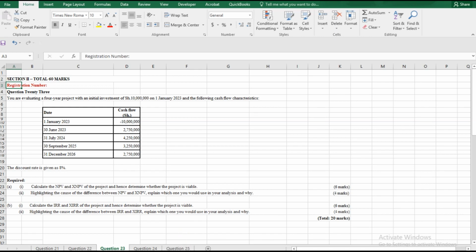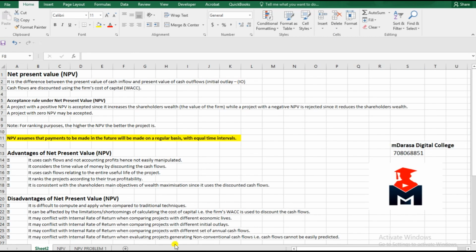We must understand first of all what NPV is, and basically this is what we talked about on NPV. Recall and share this document because we also talked about XNPV in our classes. Anytime you hear about NPV, what you should understand is that we are looking at the difference between the present value of cash inflows and the present value of cash outflows, that is the initial outlay.